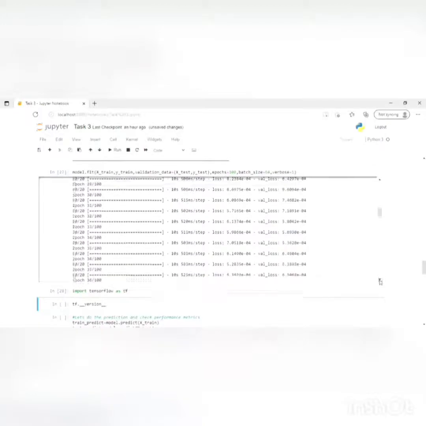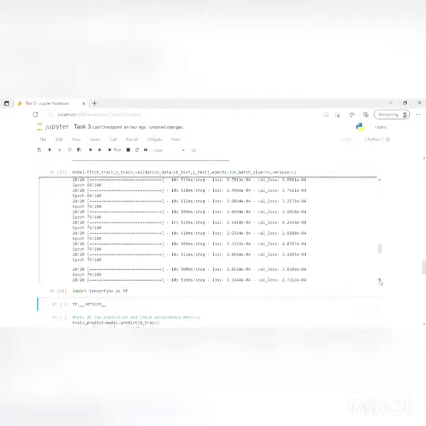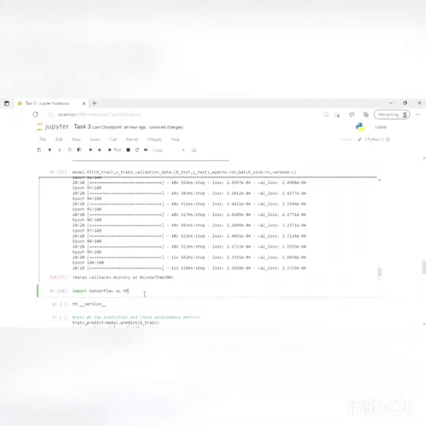My cell is executed totally. There are epochs from 1 to 100, because I have taken epoch size 100.